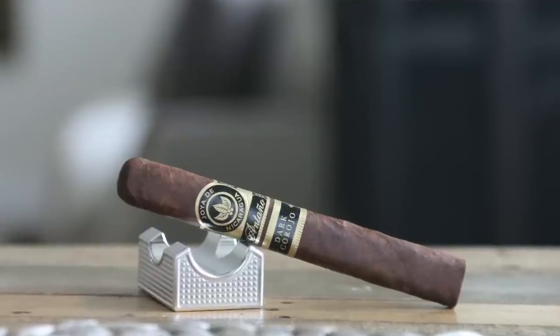I like Blackbird cigars a lot. I've been smoking them here and there for the last year and a half and I'm really impressed with their overall delivery of the final blend, the flavors, and their quality control of how the cigar smokes. Moving on, we have an old classic — one of my favorites from Hoya de Nicaragua: the Antonio Dark Corojo.